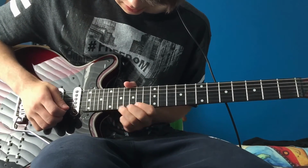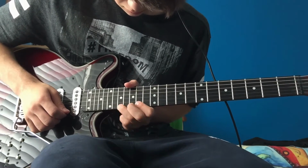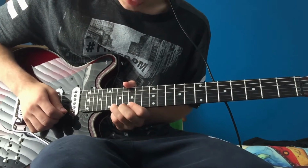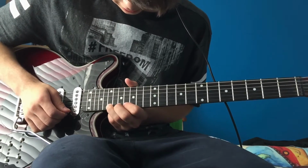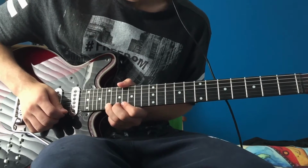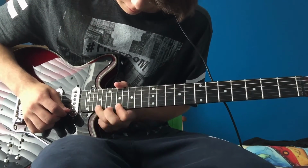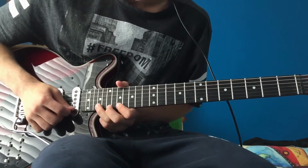Then we move up the same shape. So we go 15 to 18. And we do that twice. We move up again to the 16th to 19th. Again twice. So now we're going from 17th to 21st on the high E.